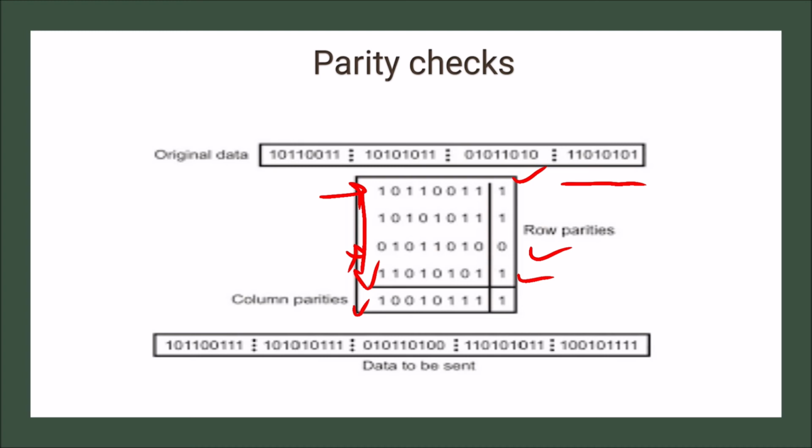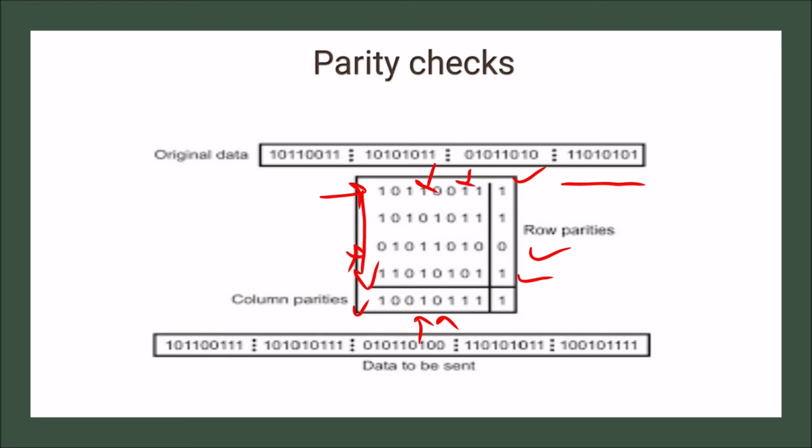And in the fourth column, the number of 1s is 3, so we are adding 1 to it, so it becomes even. In the next column, the total number of 1s is 2, so we are adding 0 as a parity. In the next column, the total number of 1s is 1, so we are adding one more 1, so the total number of 1s becomes 2.